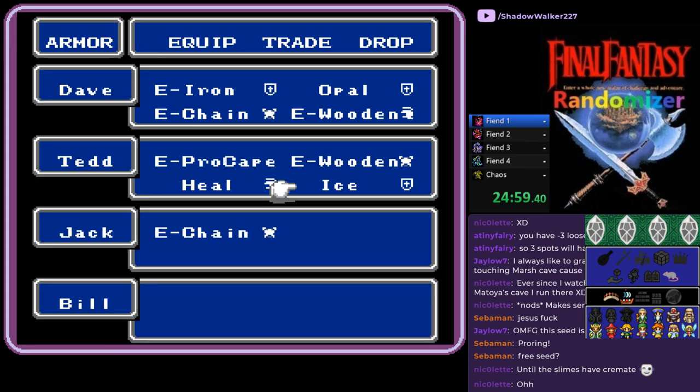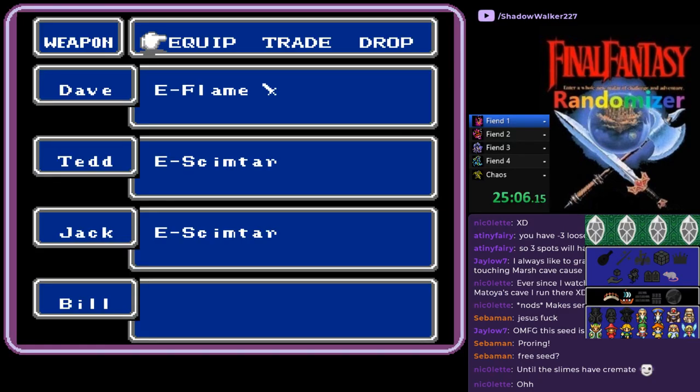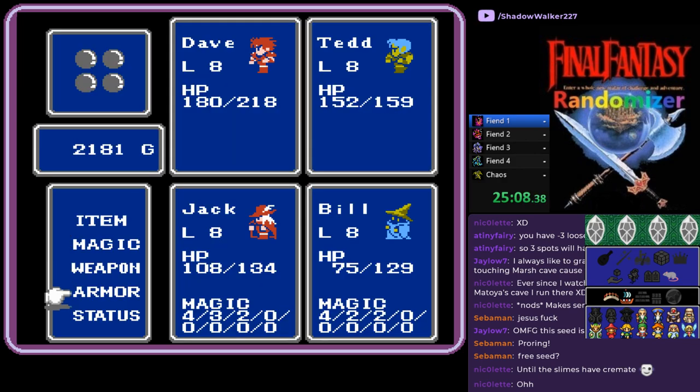We're also going to take this opportunity to go ahead and trade the scimitar down to the Red Mage, so if for some reason I run out of spell charges, he's got an option too.